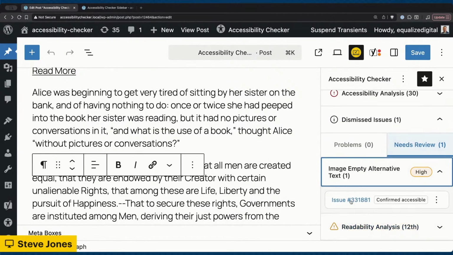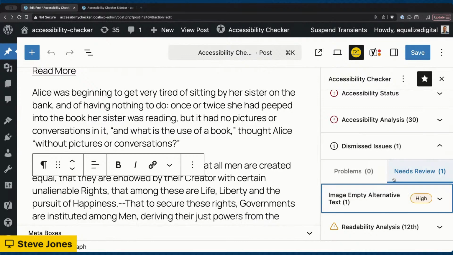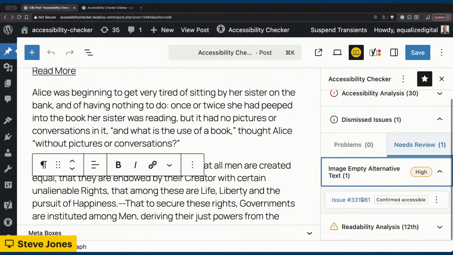And since we have the dismissed reason now, when you pull this up, it's the same UI pattern for dismissed issues as the accessibility analysis. It's the very same component.